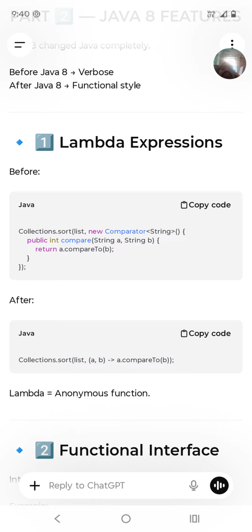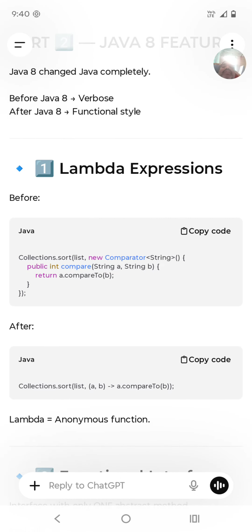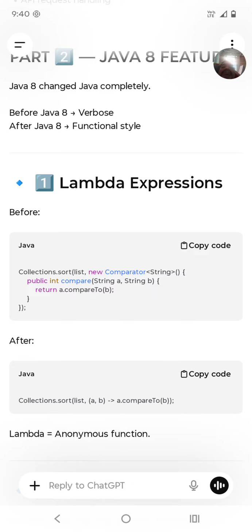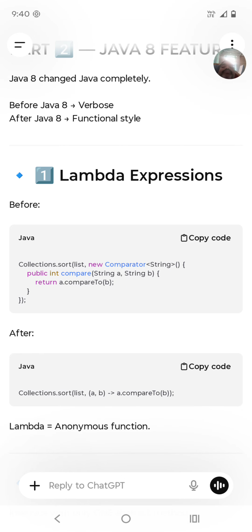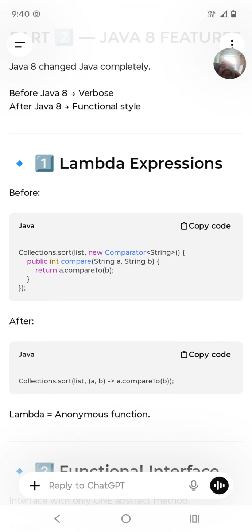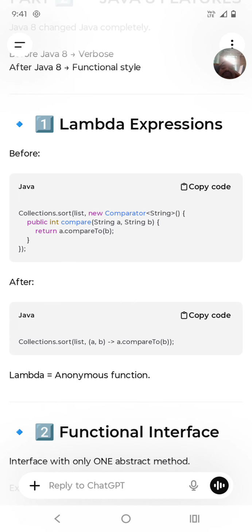It is actually avoiding a lot of boilerplate code. You don't need to write unnecessary boilerplate code. You don't need to remember all this verbosity. It is avoiding that verbose kind of coding, right? The functional style is a kind of programming which simplifies the programming logic, and we can achieve most of the things in a single line of code. You don't need to write much code.